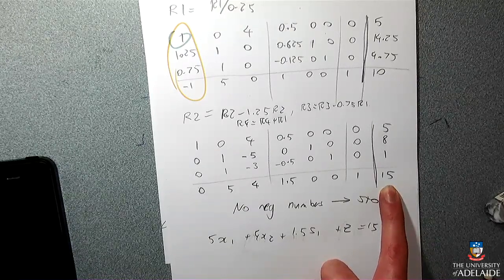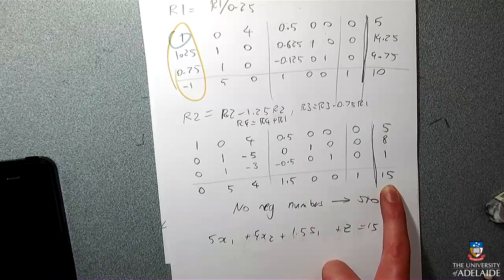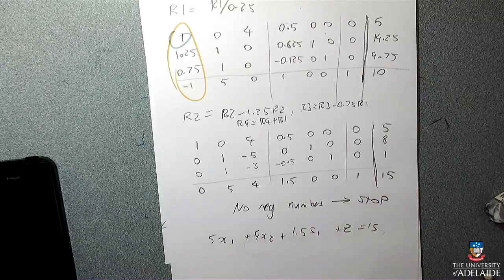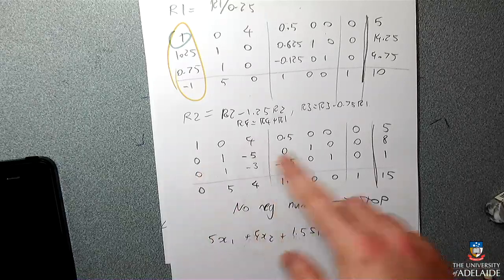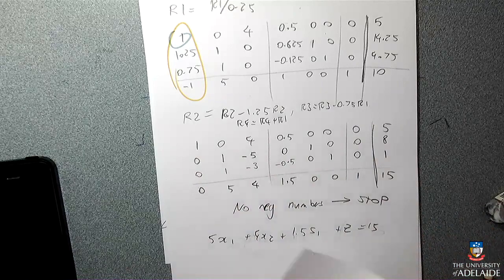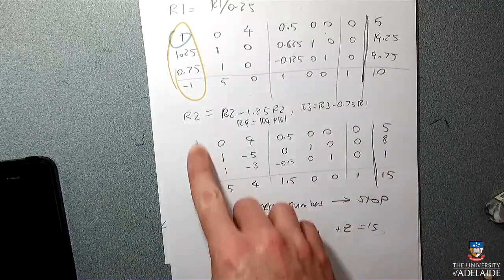So just a second. I think I can reason this out to make sense of it. In the old algorithm, we had to set various variables equal to 0 in order to find the value of the maximum. Like the vertices happened when the slack variables, or possibly the original variables, were equal to 0. And what I used to do is look for a little identity matrix and it would tell me what those variables were.